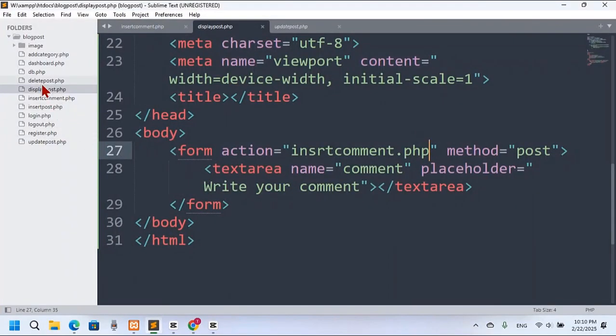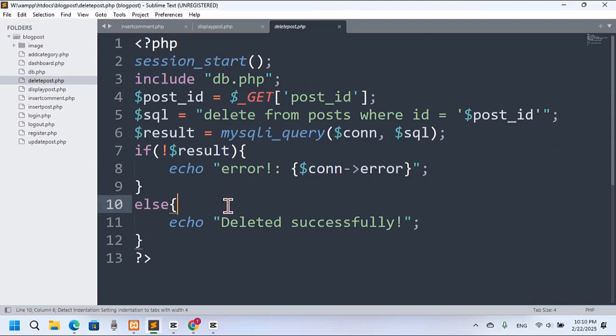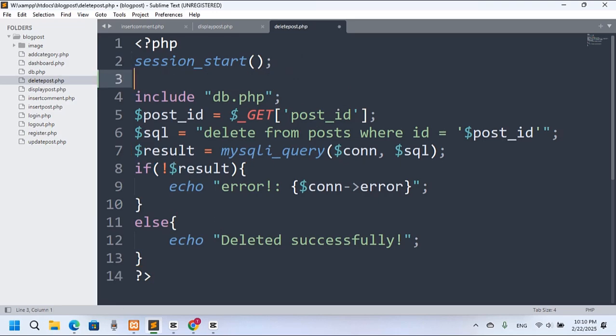So here you can see I have made a mistake in delete post.php. Here I need to check the session, right? I mean if the user is logged in or not. So this is the mistake. A post can be added or deleted by the author, right? So I have to check that the session contains the author value or not.